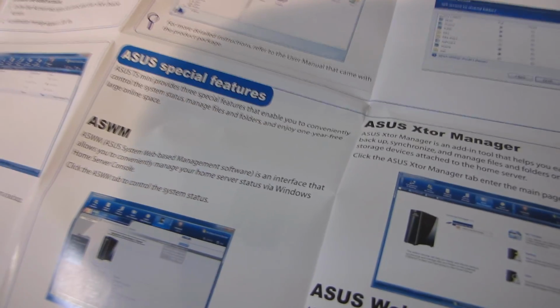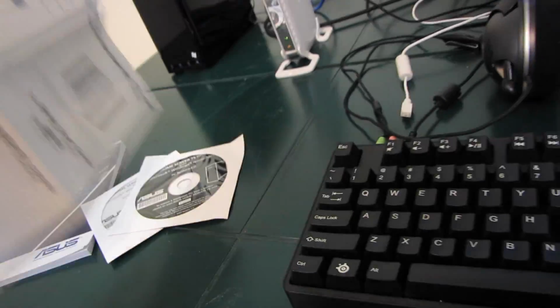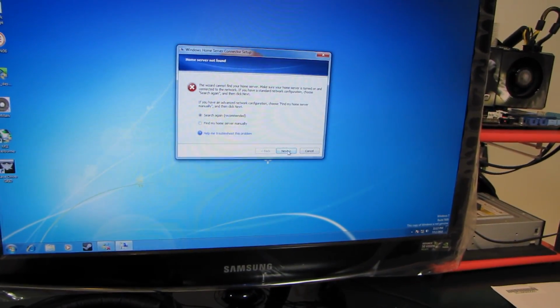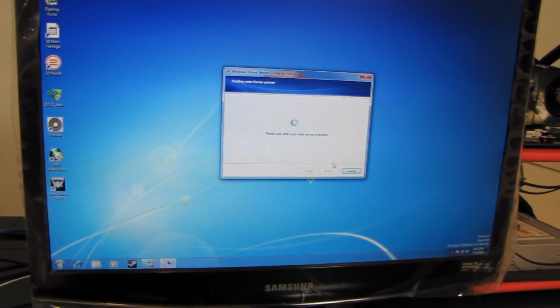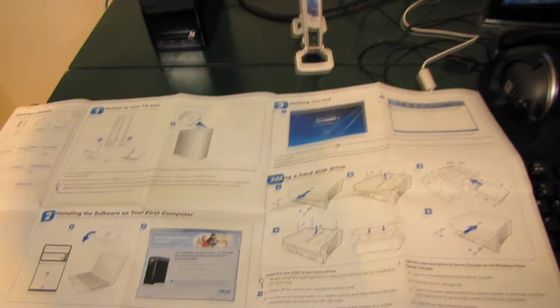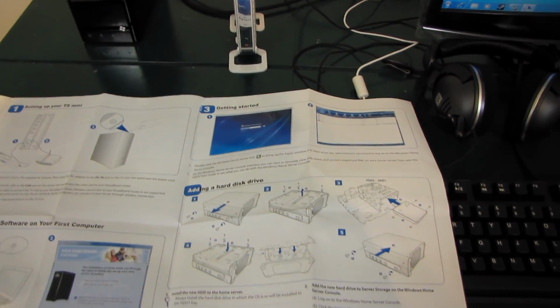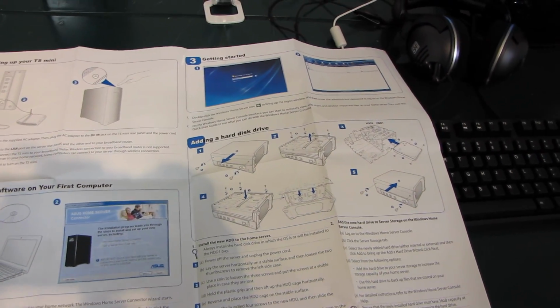No, they're not going to make it quite that easy for me. Okay, well, why don't we try another automatic search? So we'll go back, search again, which is what is recommended. Let's just follow the recommended steps and see if that works. If you installed Windows Home Server from a disk on a custom PC, then you'll know what the name of the home server is, but I actually don't know what the name of this one is.